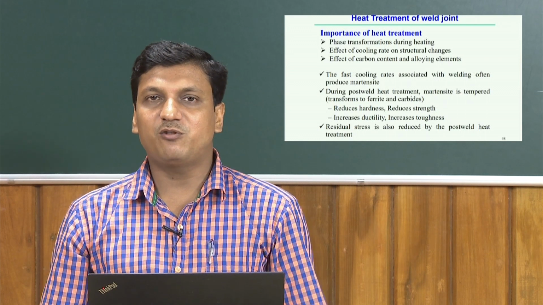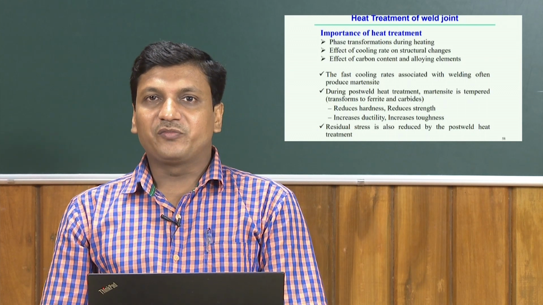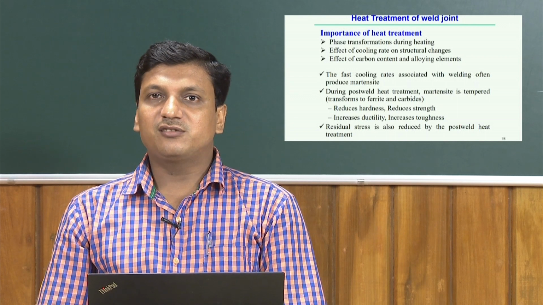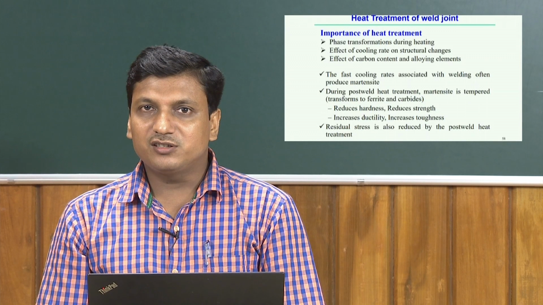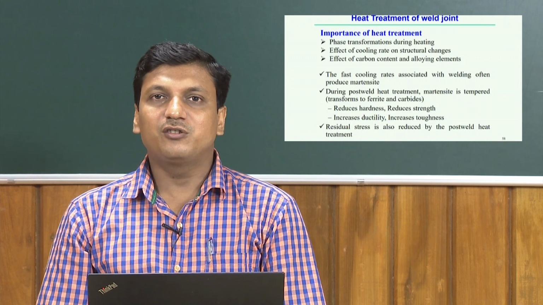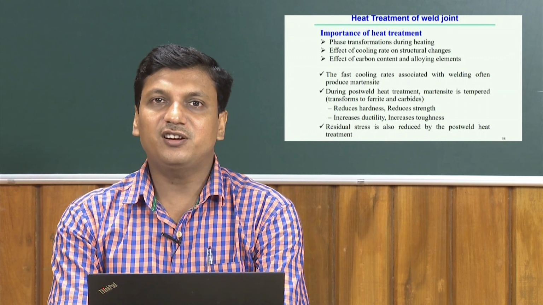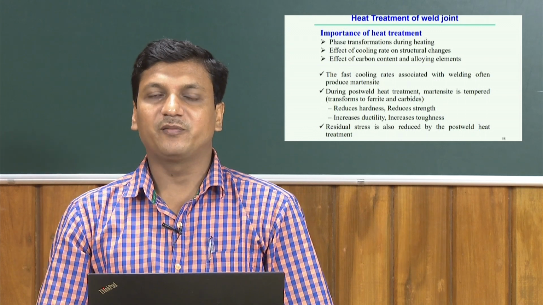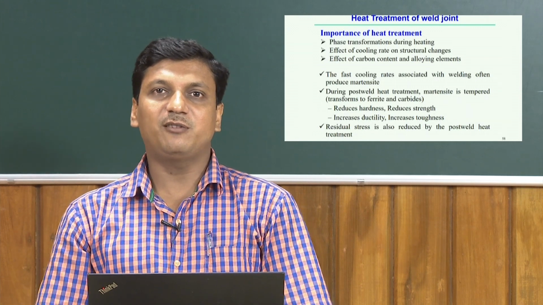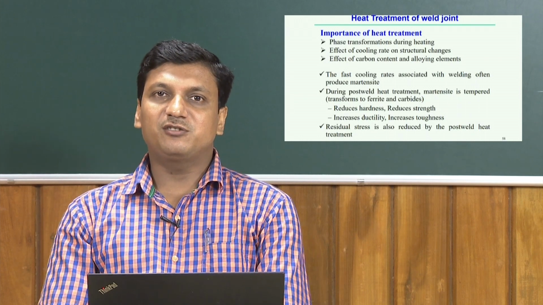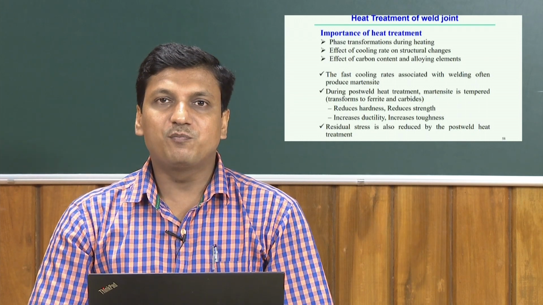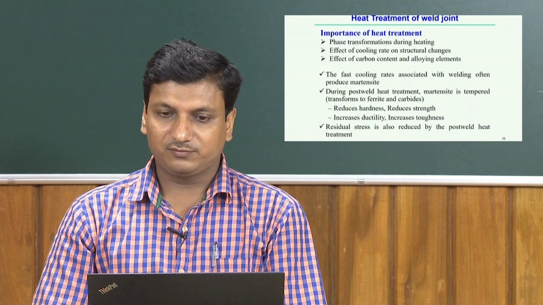Therefore, it is very important that, looking into the structural changes, we decide whether heat treatment of the weld joint is required or not. Normally, if the material contains high alloying elements or the steel contains a high amount of carbon, then heat treatment is very much essential to improve the weld joint strength.